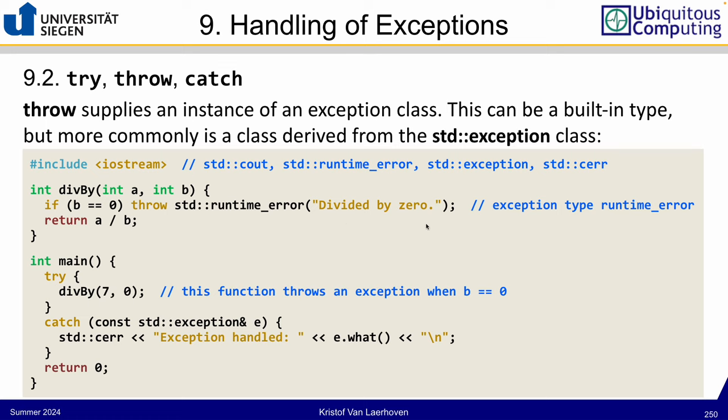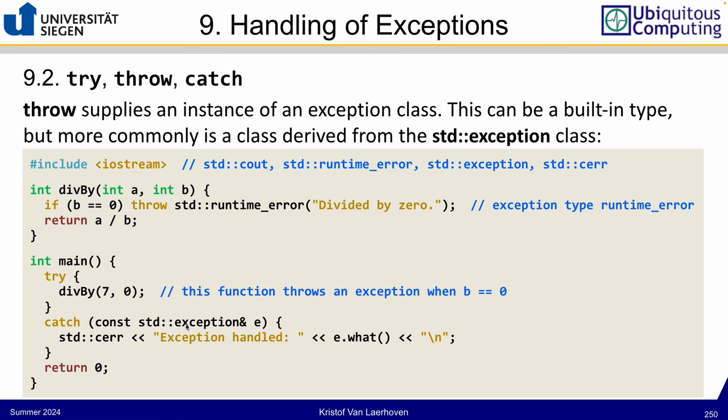So when we throw this thing over here, this is a constructor for a runtime error. And a runtime error is a child class of the exception class. So what we do here is we create an object of class runtime error, we initialize it with this particular message over here, and then we throw it. And then we try to catch it later on, because also see here that this is a function that we first create, but then call over here. So this function might call this particular thing that needs to be caught, and when we catch this, we need to have this particular exception.